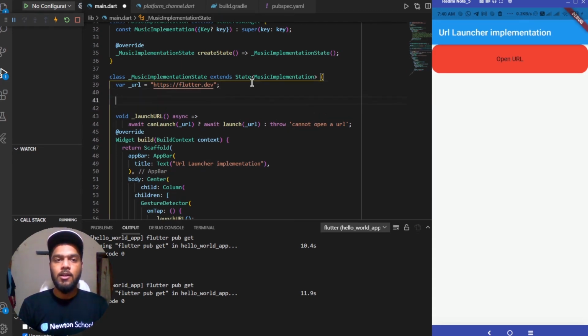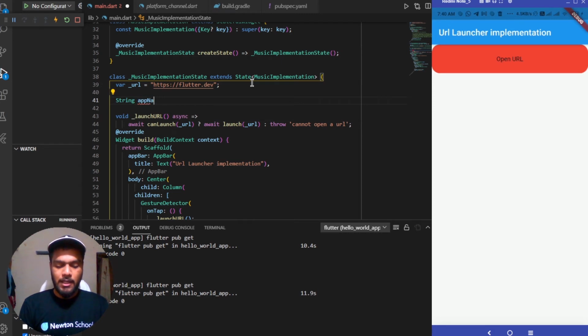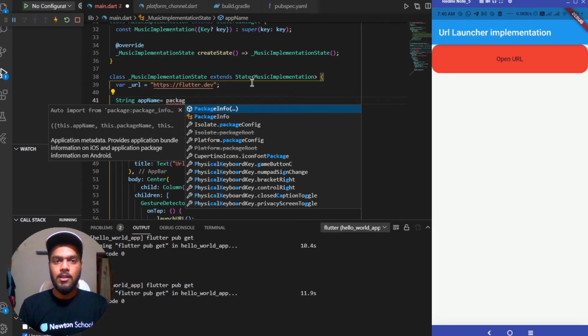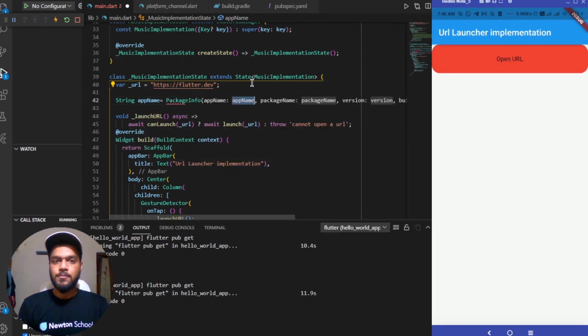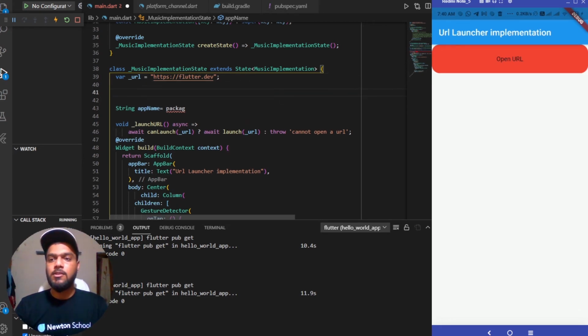Now after this gesture detector, we need to create some strings over here. The first string which I'll be creating will be for displaying the app name, and we'll be assigning the value from the package info package. So that's package info. Let me just initialize package info first, and then we can use this for setting the values.